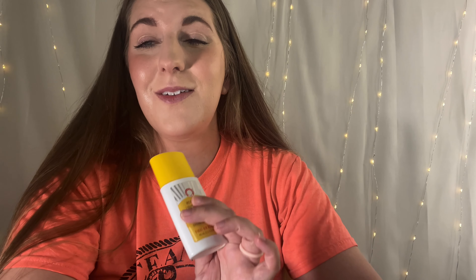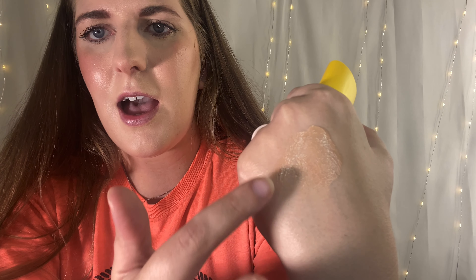Then I have a couple more skincare-related things. One I didn't even use up — this is from First Aid Beauty, their Weightless Liquid Mineral Sunscreen with Zinc Oxide SPF 30. I liked it when I got it; it's tinted and really nice. However, it started getting clumpy and pilling on me and made me look really greasy. There's a hefty amount still in here, but it just feels gritty, so I got rid of it. I'm currently using a sunscreen from Kinship and loving that.